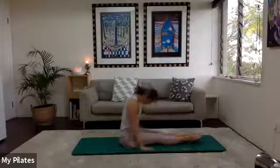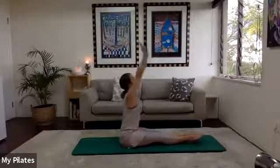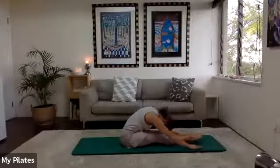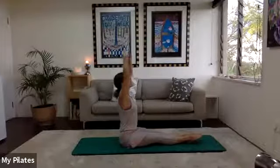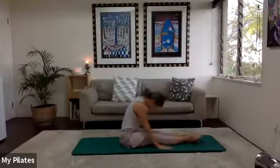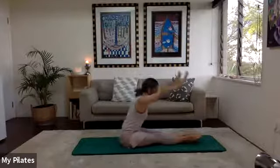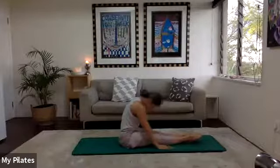Lengthen your body all the way over, exhaling. Roll back up through your spine, find your inhalation, arms go up. Exhale, forward fold. 2 more. Inhale, rolling up. And every time you're exploring, can you take your torso just that inch further? Breathing in as we create more space in our bodies. And as you exhale, gently forward fold. And then slowly roll up through your spine.